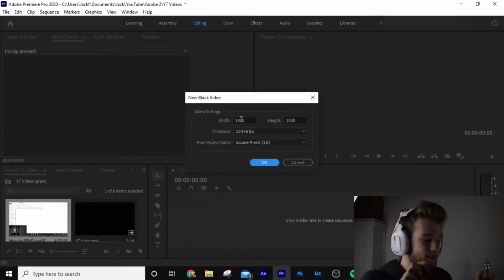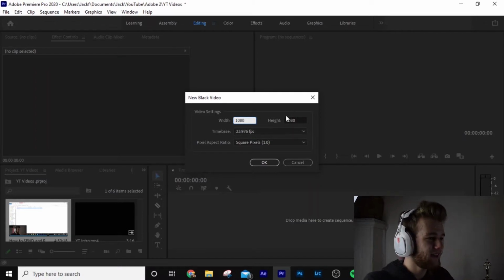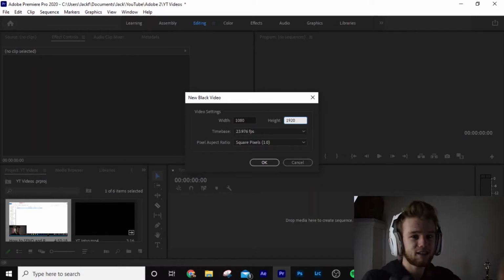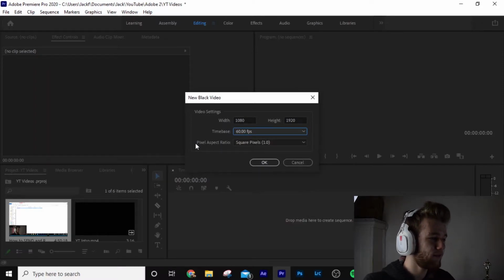Now we're literally going to take the vertical video that you see here. So basically going to take this video and go like that, so it's optimized for the mobile phone scrolling through your feed. So we're going to literally take these two values and swap them around. So 1920 is going to be 1080, and 1080 is going to be 1920, and it's literally going to flip it around. Make sure your frame rate is the frame rate that you exported in. For me, that was 60 frames per second. And make sure you leave the pixel aspect ratio as square pixels, that's important.